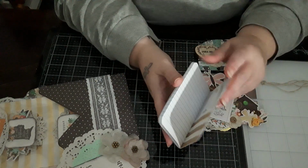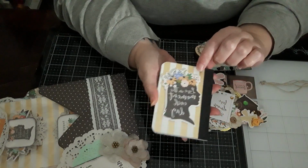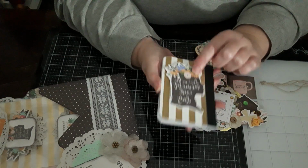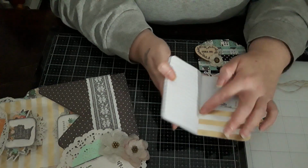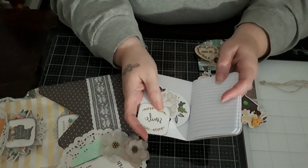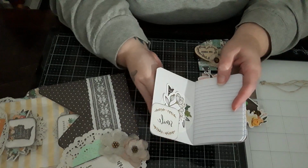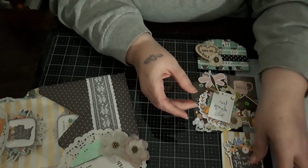I need to put more ephemera in this before I put it away. So the front and the back are the same pattern paper, and then I popped this piece of ephemera up on dimension. I made a pocket here, and there's a tag in there for now. And then in the back, this is just a cut apart, and it provides a tuck spot for those pieces of ephemera, and then my handmade by stamp on the back.